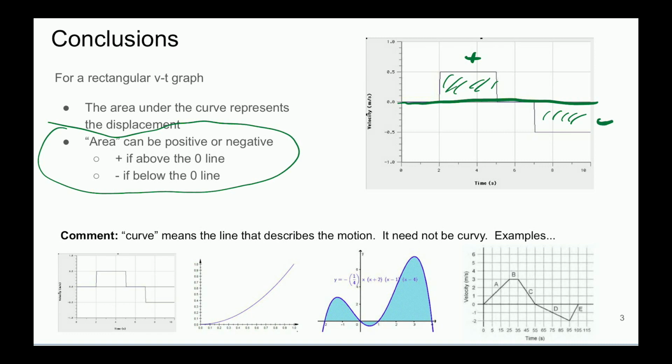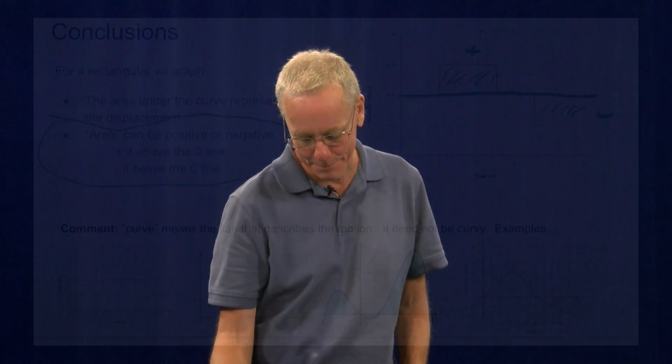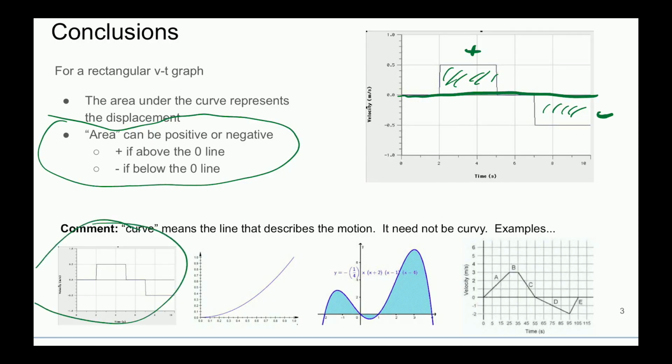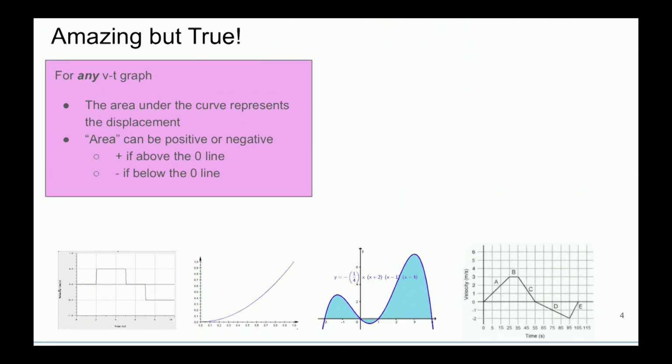Little comment is, if I say curve, I mean a graph, right? So it doesn't have to be curvy. It doesn't have to be a curvy curve. It can be kind of rectangular looking, like in these examples here. You know, here's the one we just looked at, but this is totally legit. Even this crazy thing is totally legit. And this one that looks like it's piecewise linear, that's fine. Those are all, I'm going to call them curves in general.